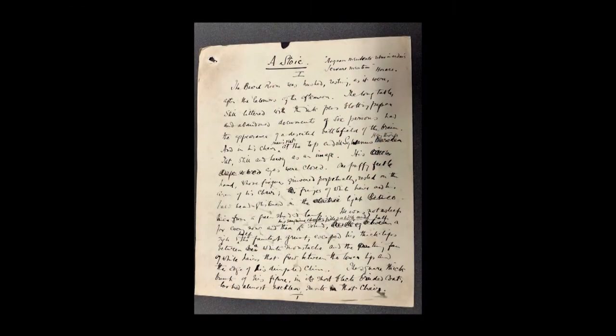And they sailed together, Conrad and Galsworthy, across the South Seas. And their dearest wish was to meet with Robert Louis Stevenson in Samoa. But for some reason, it didn't come off. But it's a lovely thought of the three of them meeting in the South Seas. These letters are not only a prime source for Conrad's life and career, they enlarge our picture of Galsworthy too. And it's about our picture of Galsworthy that I'd like to say a few words.